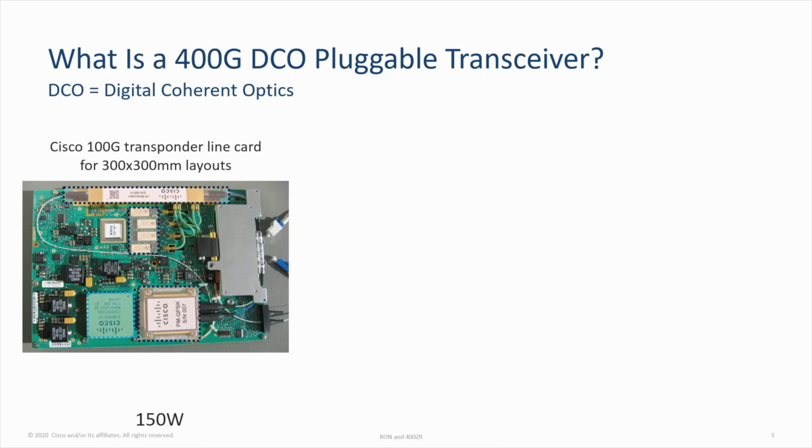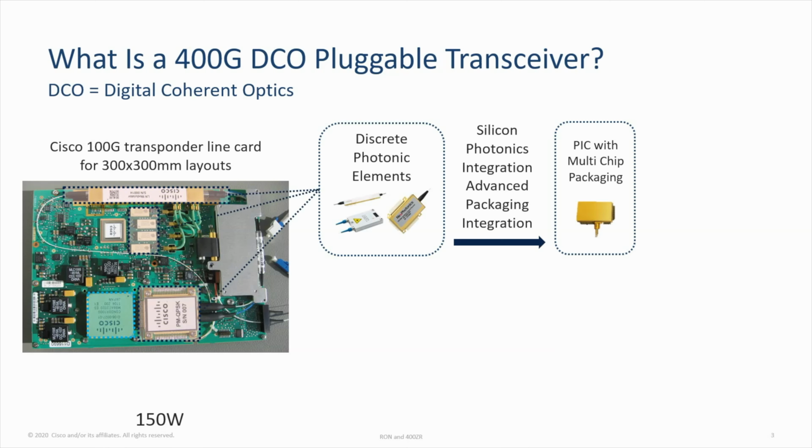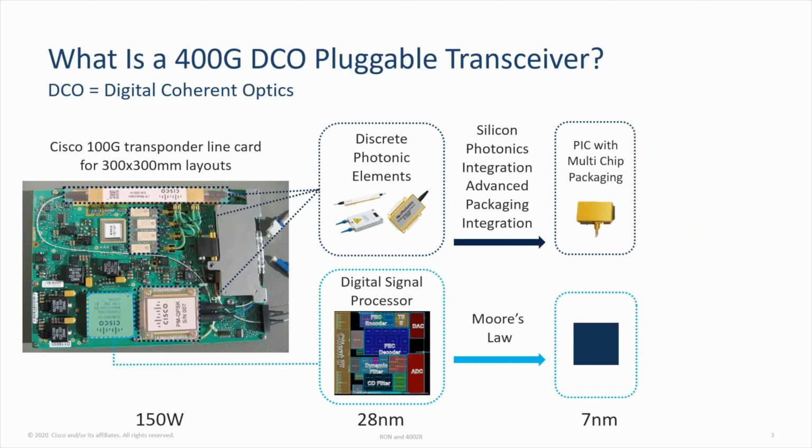In the first generation of 100G DCO, it was the size of a whole line card and with very high power consumption. With the advances in technologies such as silicon photonics and high-performance DSP with 7nm processors, we are able to integrate a 400G DCO into a QSFP-DD pluggable form factor with very low power. The use of QSFP-DD ensures that we are not sacrificing router port density with integrated DCO.